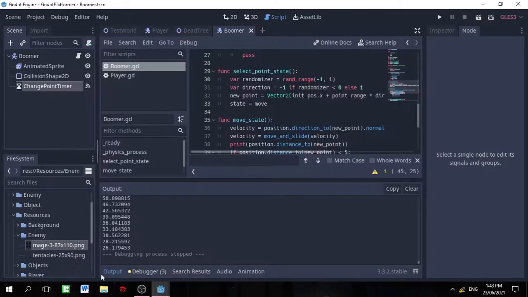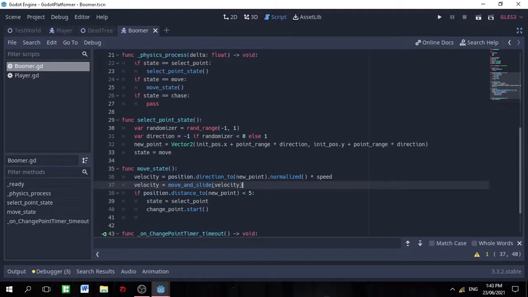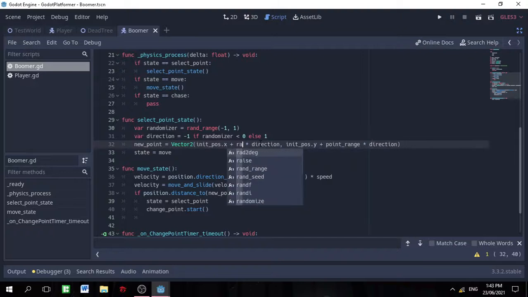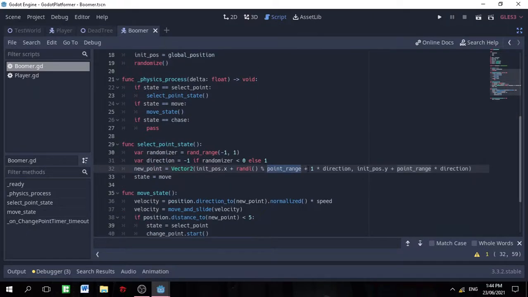And to not do that, we're going to randomize something. So here, let's delete this print. We are only giving our character either positive 500 or negative 500, right? So what we're going to do here is use a randi. So randi percent, add the point range plus 1. It's going to randomize from 0 to point range, which is 500. No, 200. So it's going to randomize the result from 0 to 200. No, from 1 to 200 because we add 1 here. So it's from 1 to 200.